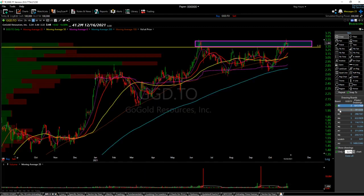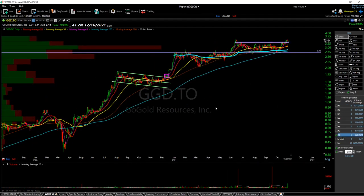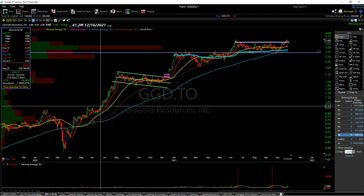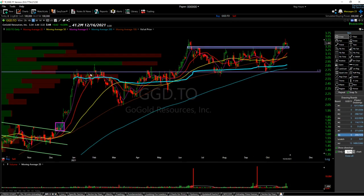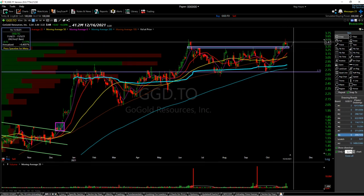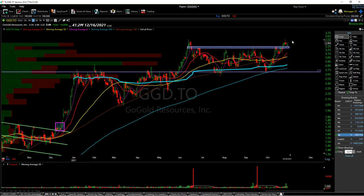Next is GGD.TO, a Canadian stock. I'm a big fan of this stock for one reason: relative strength. Look at how much more bullish this stock looks than GDX. Yes, this is a junior miner, but we had a beautiful bull flag consolidation rally, and now we've been consolidating and are about to break out again. We broke out the level, back tested, and now we're starting to rally. As long as we can clear the 3.50 level, I think we're going to see a nice rally to $4. We've had a lot of time to consolidate, so an upward move of 50 cents to a dollar is very justified due to the length of the consolidation.